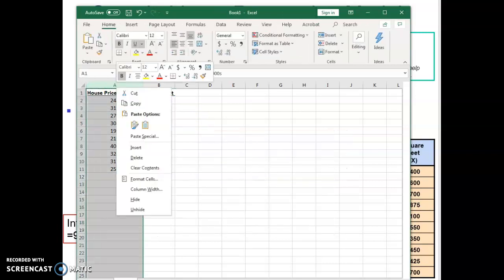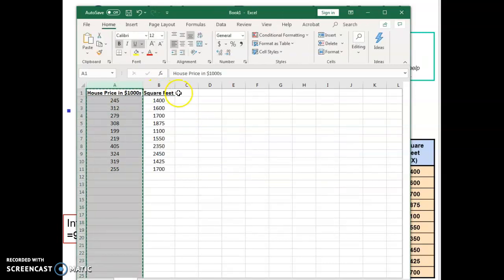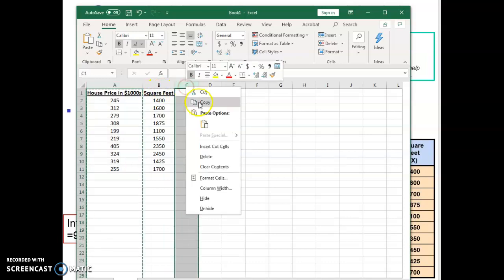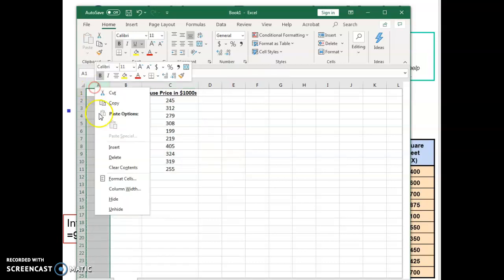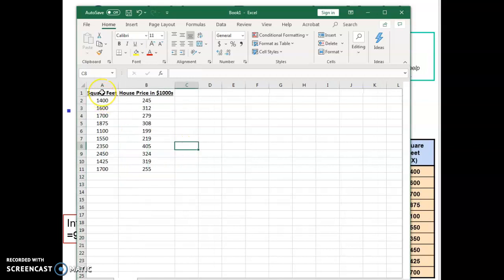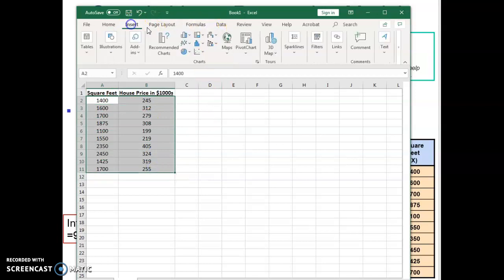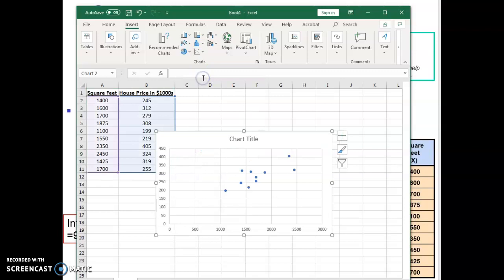And I'm going to put these in the opposite order because Excel is reading them. Delete this. Now notice I have my independent variable in the first column and then my dependent variable in the next column. Now if I scroll over the data, go up here, Insert. Now I've got my square feet on the horizontal and I've got the prices on the vertical.